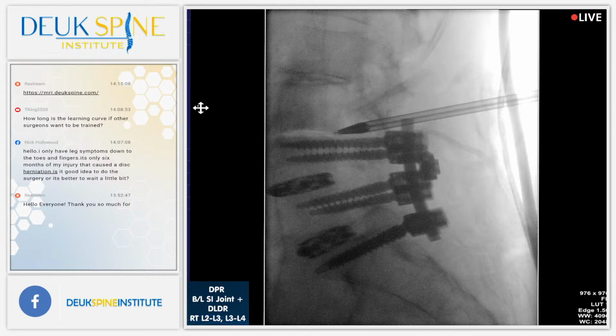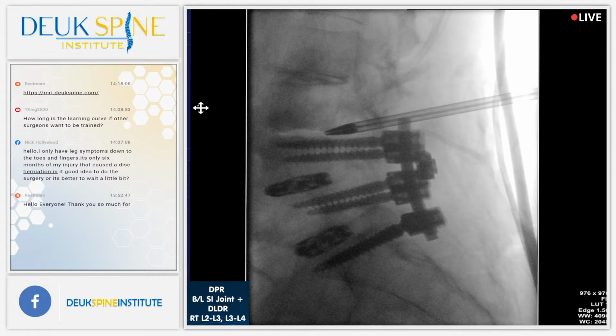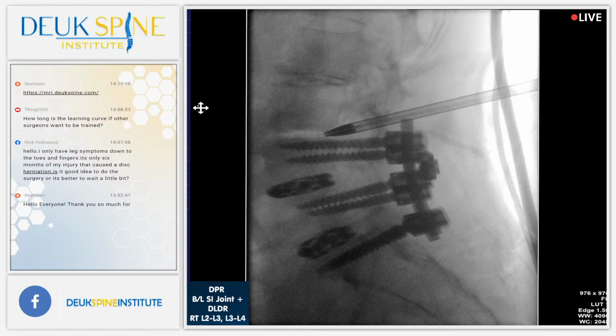First of all, there's 3 parts to your spine. There's cervical, there's thoracic, and there's lumbar. Right now, we're doing lumbar. But if you wanted to do cervical, it would be additional time. If you want to do thoracic, it would be additional time. Lumbar is the easiest of all. And even then, it's not easy.